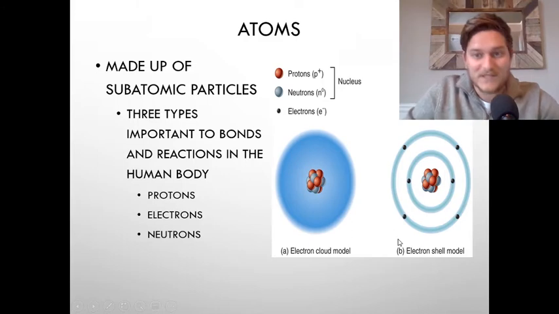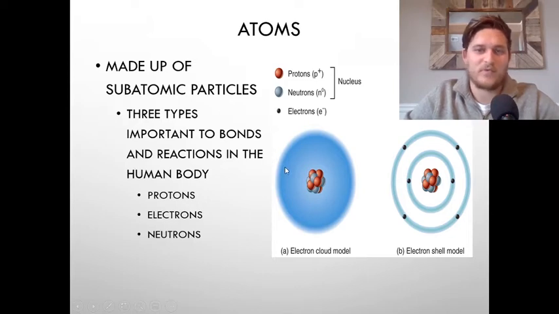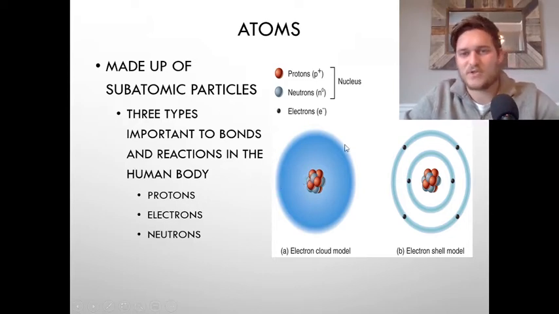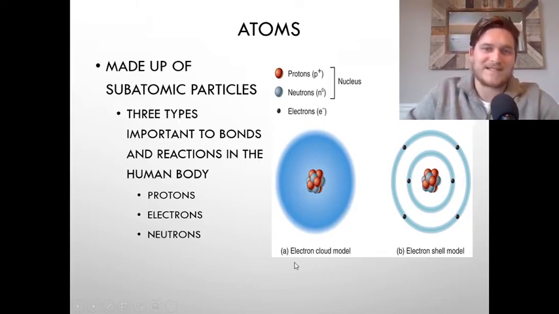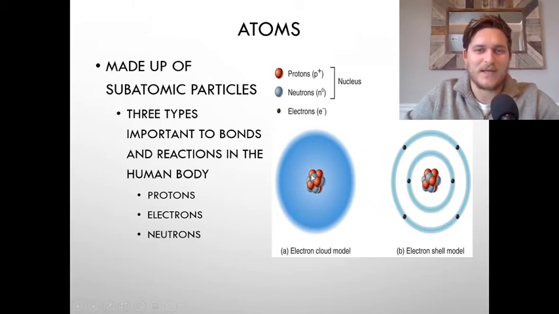And so if you took a snapshot of it, yes, it would probably look something like the shell model here. But in reality, since they're moving around so quick and could be bouncing from shell to shell, position to position, we just tend to think of it more as this cloud where this electron, at any given moment, could be anywhere, but they are moving really fast and very rapidly.